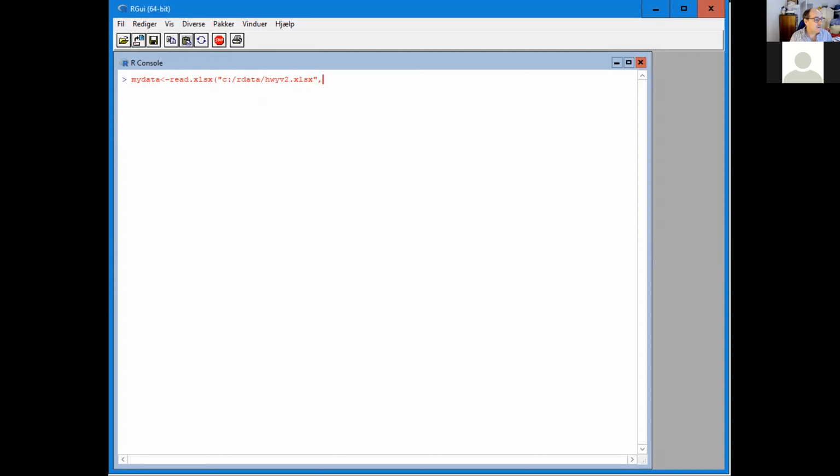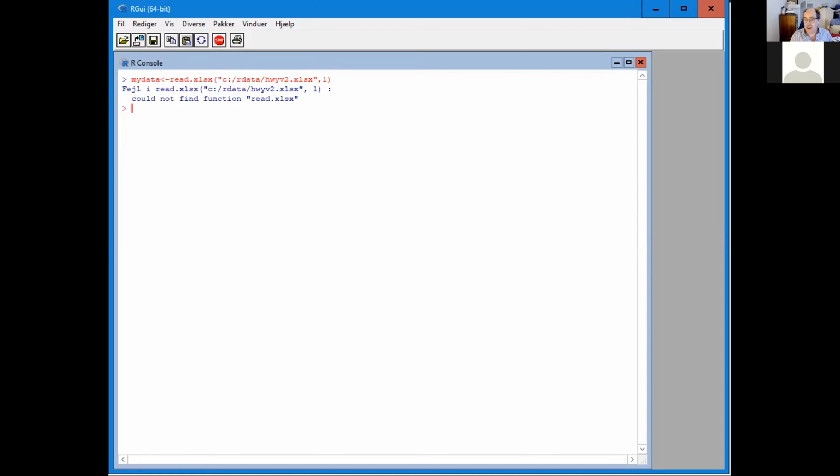And if you ever wonder what this number is right here, that's which tab you want to import from the spreadsheet. If you have a spreadsheet with multiple tabs, the first one is number 1, 2, 3, 4. So if you just change that number, you can import the data from a different tab, just in case you're curious. So let's see, I bet this is going to say no. Yeah, I knew it would. I haven't loaded my Excel package yet.